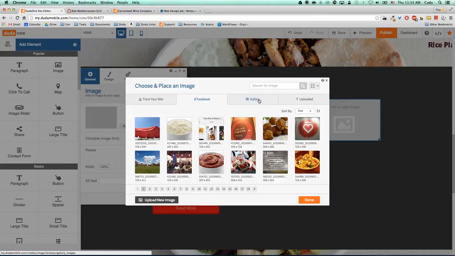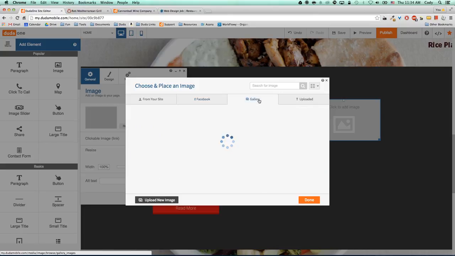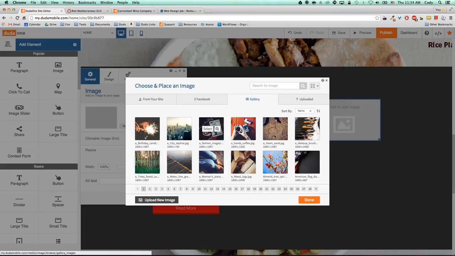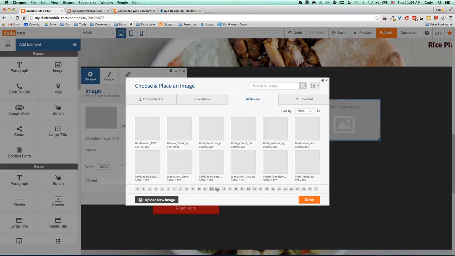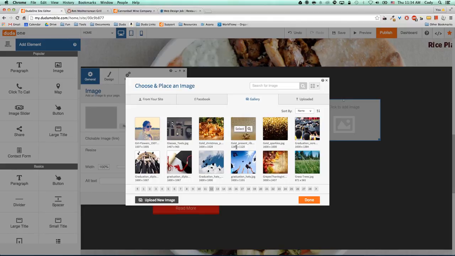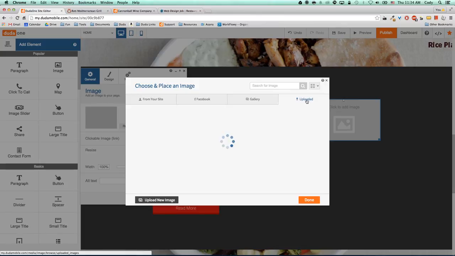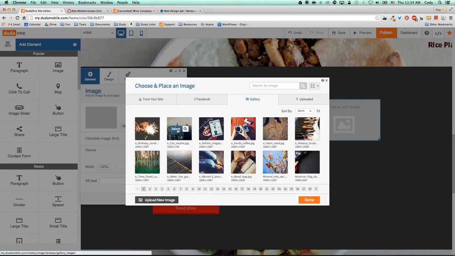We also have an image gallery here that is a Doudna gallery. All of these images are free for you to use. You can play around with them. Make sure that you check out the size of the images. If you want to do a really fancy header image, I would actually use 1600, which is a really good size for a fancy background image. You also have the upload option, so you can always upload a new image from your computer, from Dropbox, from a link, whatever you want to do. Let's just grab an image from here. I like this guy.